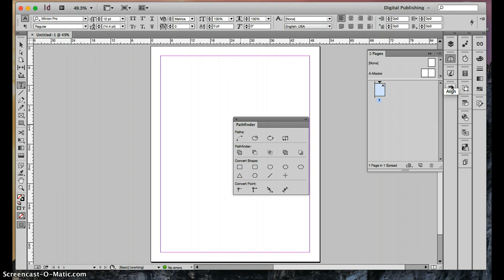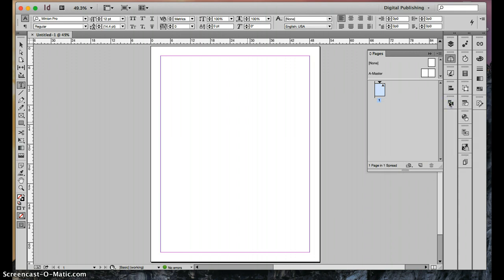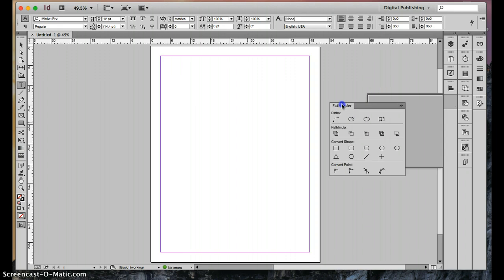Now, step 10, drag the Pathfinder panel icon over the Align panel icon. There we go.